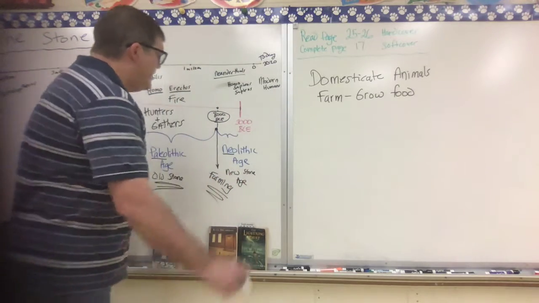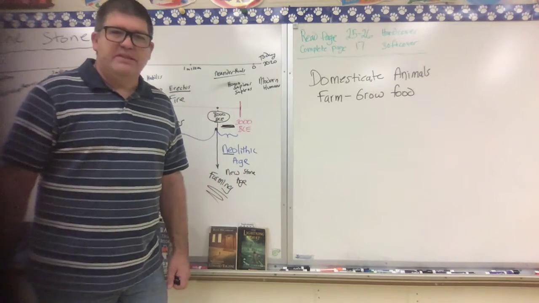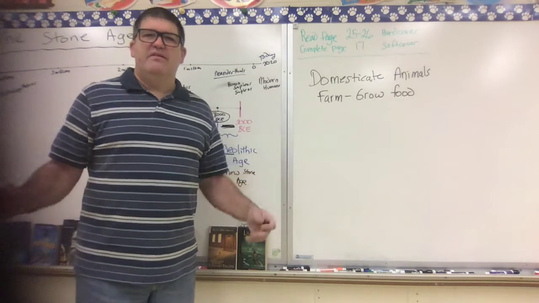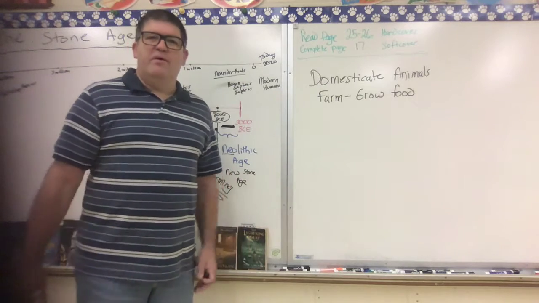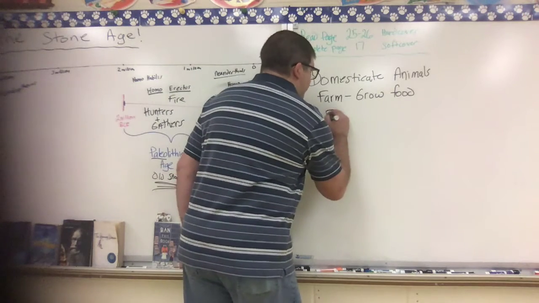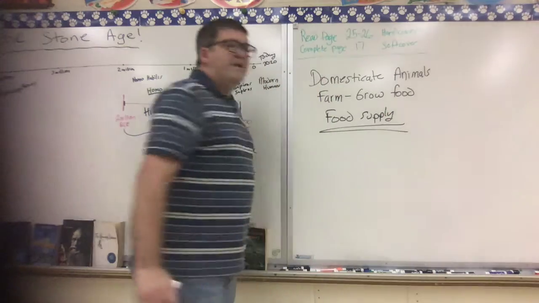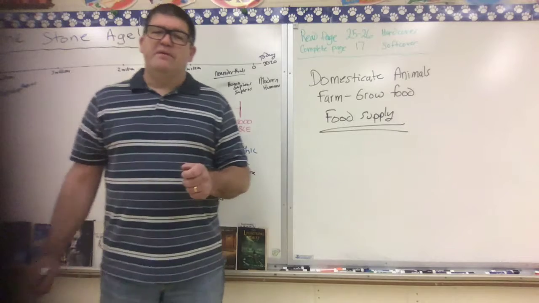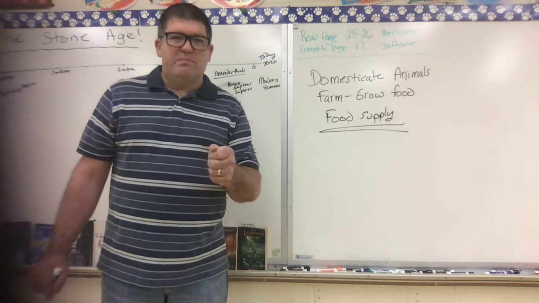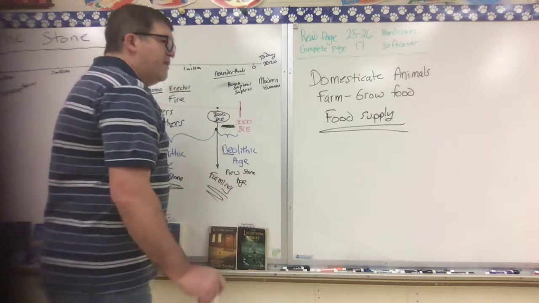Nomadic. But then here, during this Neolithic age, we become farmers. Agriculture becomes a really important part. So now we're no longer going out and looking. We're creating our own where we're at. We're becoming in control of our food supply. And when you can control your food supply, what they call that is a stable food supply. If we have a stable food supply, that will change everything. And that's what farming was able to do.